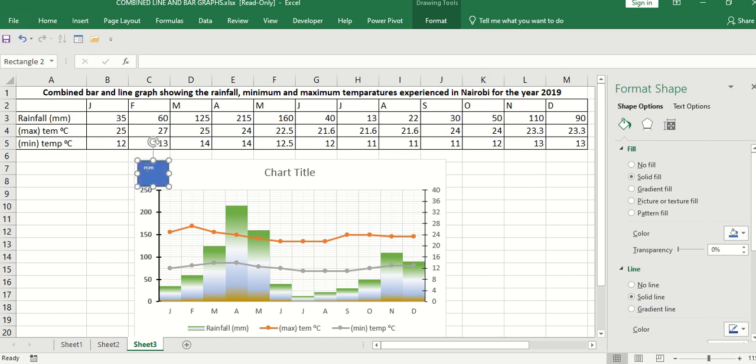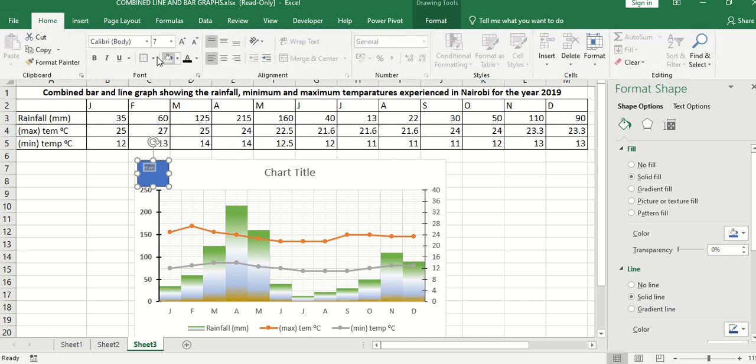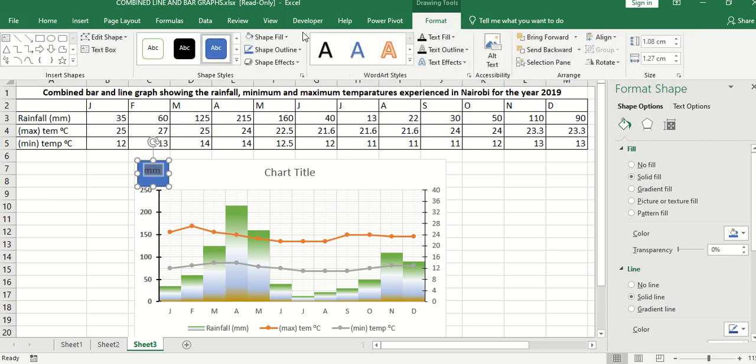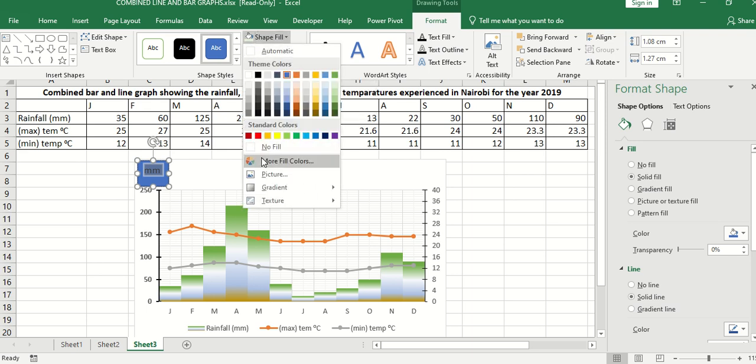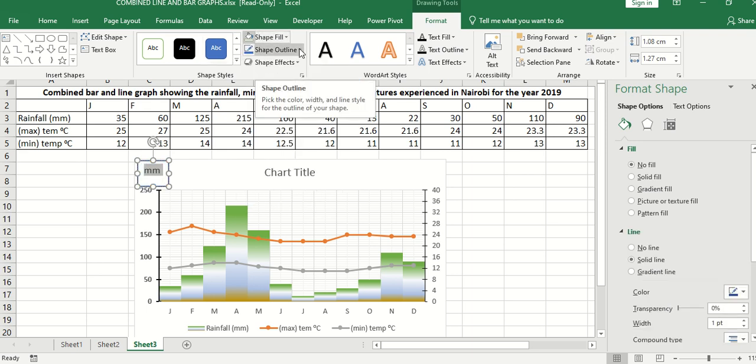Let me now increase it so that it may fit and align with the scale, with the axis. Increase, let it be in black, and now let's make the shape colorless by formatting it, and the shape fill should be no fill, even the shape outline should be no outline.